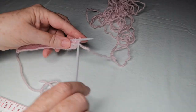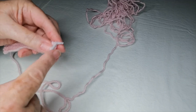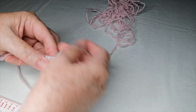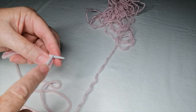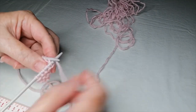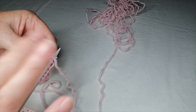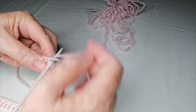Now, row five is just another knit row. You will just go along row five, knitting all the way to the end. And this is the first row of the body of your tea cozy.